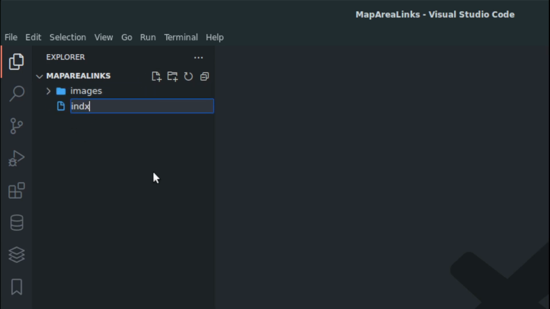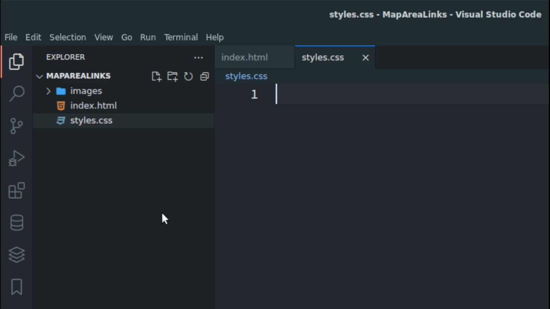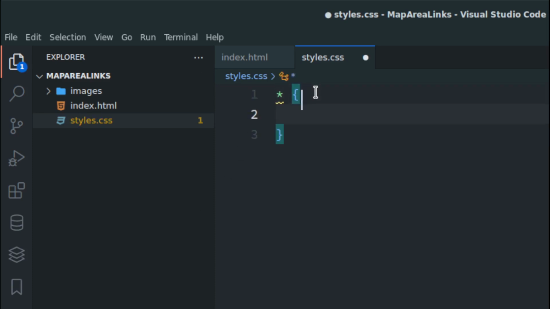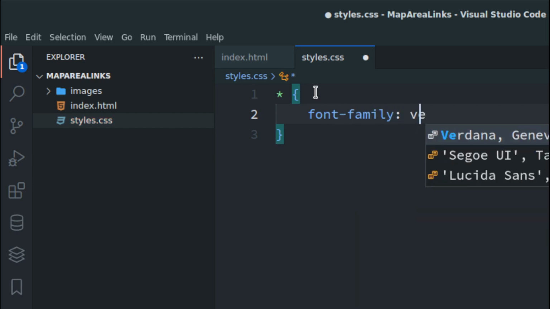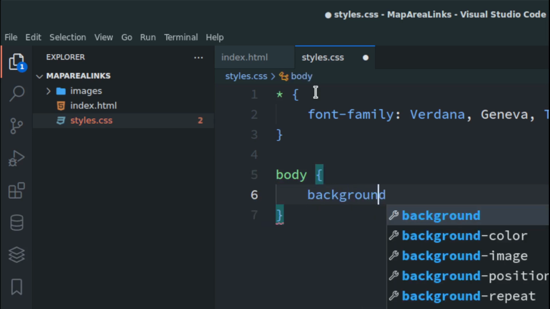In here I'm going to put an index.html and also a styles.css, although to be honest, in the styling there's basically font family, just because I wanted to, and the colour of the body, and that's all I've done for this, because it's not about that.